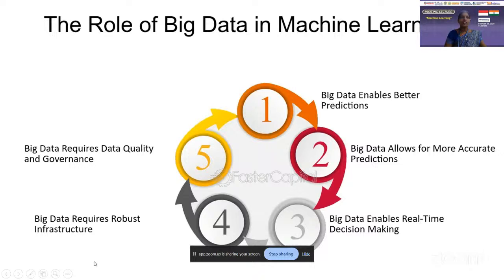Second one, handling complex problems. Since large data sets have been arriving, complex tasks such as image recognition, natural language processing, and recommendation systems require a vast amount of data. The third thing is data variety. The data may be classified into structured, semi-structured, and unstructured data. Here also a problem arises: how we can draw conclusions, and how we can handle all those types of data. That needs to be addressed.